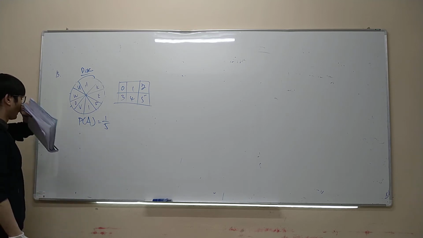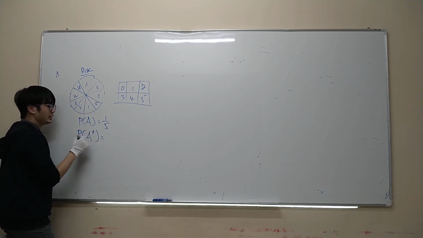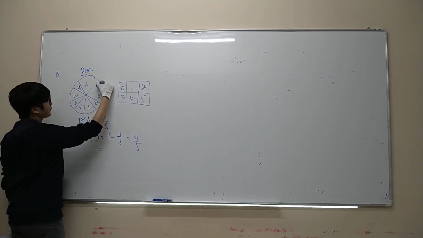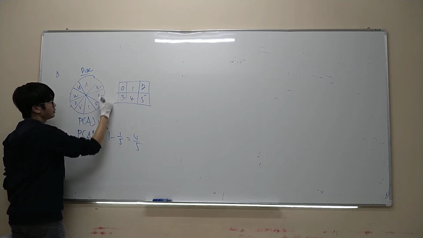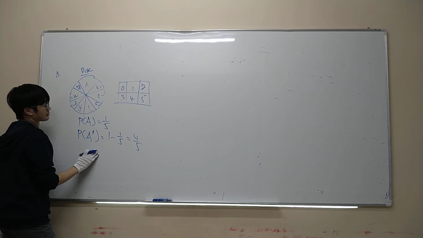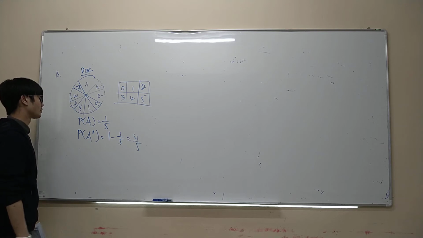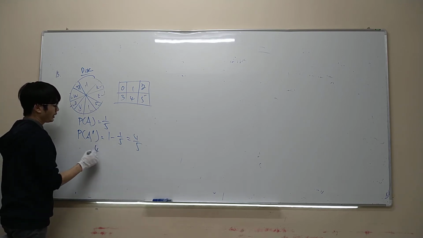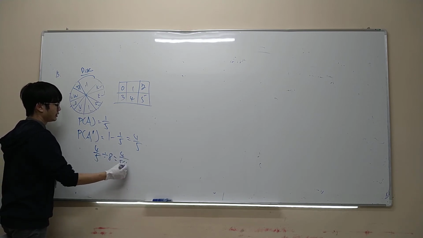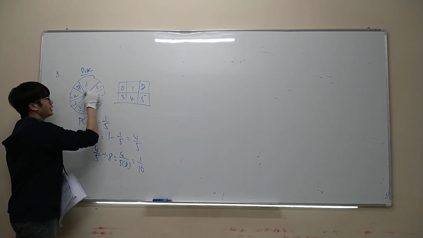Okay, maksudnya apa? What is the probability of not getting A? This one A prime means not getting A. It means 1 minus 1 over 5 is 4 over 5. And if you see from not getting A, ada berapa? 1, 2, 3, 4, 5, 6, 7, 8. So you can take 4 over 5, divide 8 lah. So you get 4 over 5 divided by 8, so it's 1 over 10. It means that the probability of getting not A is 1 over 10.